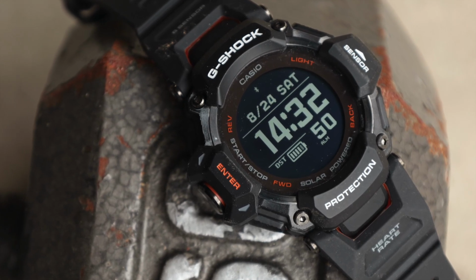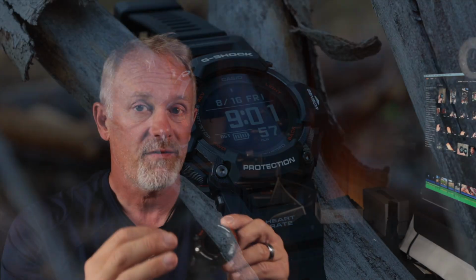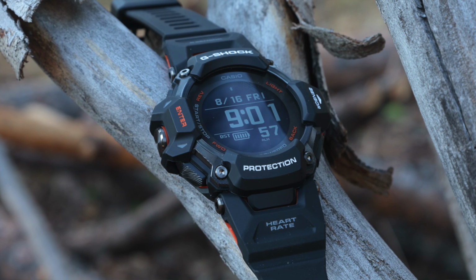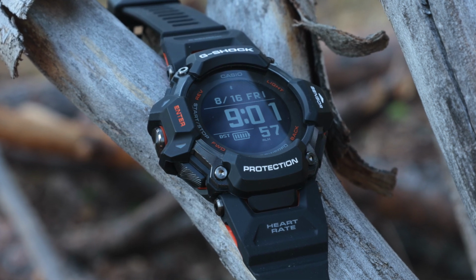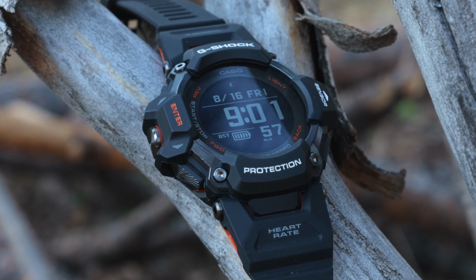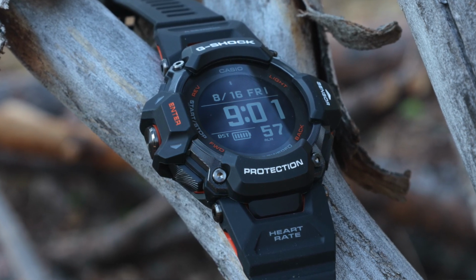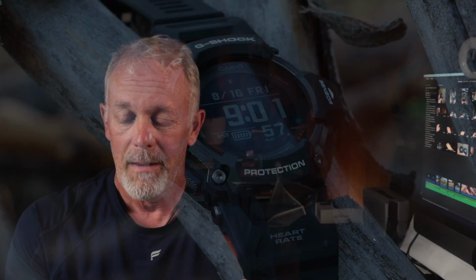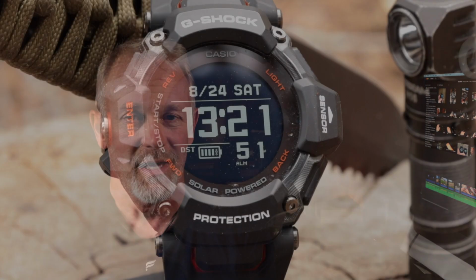Now the display is actually run by the app, so if you want to have different displays, I think there's 4 different displays that you can choose from, and some of the displays have your step counting and all that, and organize things just a little bit differently. I really like this display. I think it's really simple. I don't really need to know what my steps are during the day. I get plenty of steps anyway, so it's not really a high concern for me, but it is interesting that you can have different displays displayed on the display.